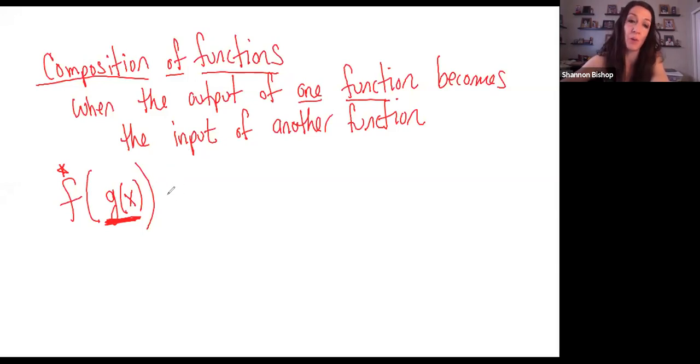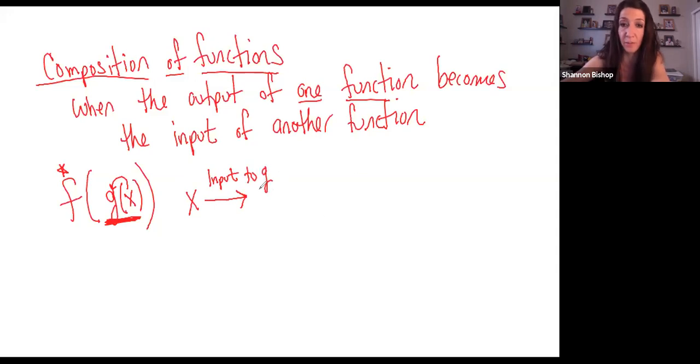Now, how you approach these, you pretty much work your way, notationally speaking, from the inside out. So you start by plugging in whatever x is. X is your original input, just like regular function notation has taught us that x is our input. So x gets plugged in to g. Notationally speaking, the x has to go into the function called g. So x is definitely the input to the function named g.